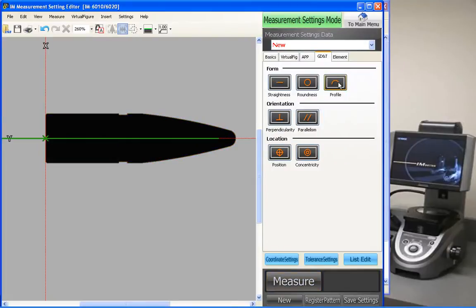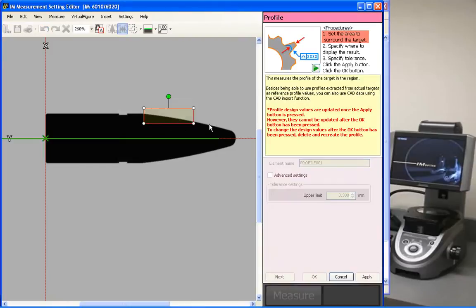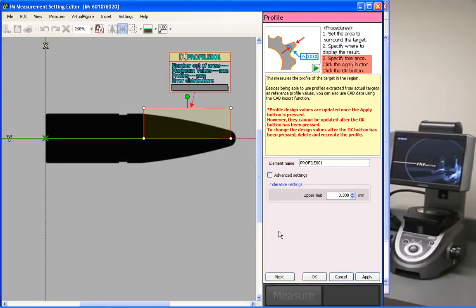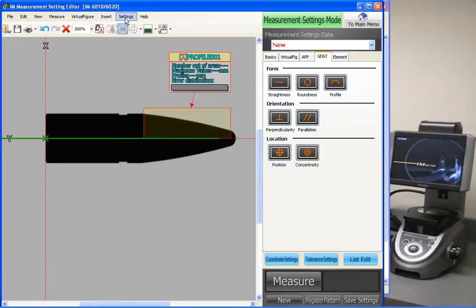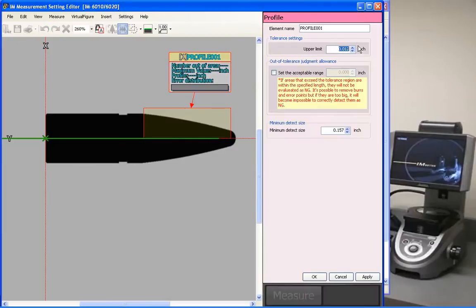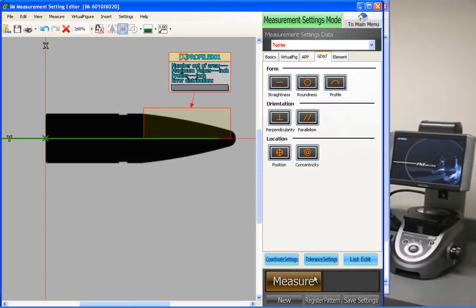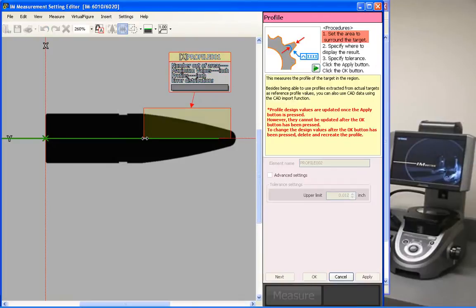So here's our profile tool under GD&T. Simply highlight the area and place. Let's convert this over to inch. Let's turn that off. Convert to inch. Okay, so this drawing has a plus or minus 0.003 for the tolerance band, which is a bilateral tolerance. The IMS uses unilateral tolerances after ASME Y14.5 revision 2009. So we just put in the 0.006. Means the same thing, just two different ways of showing it. Do the second portion of it.